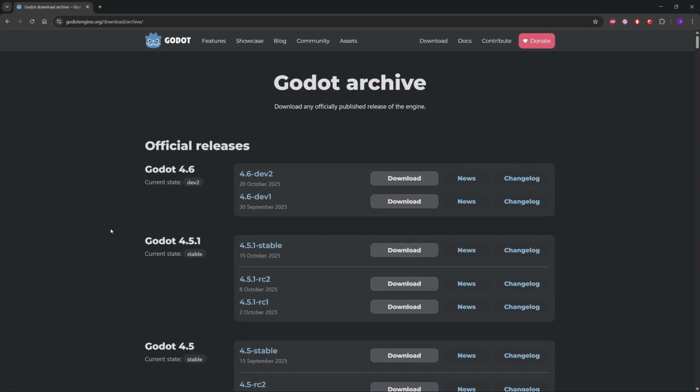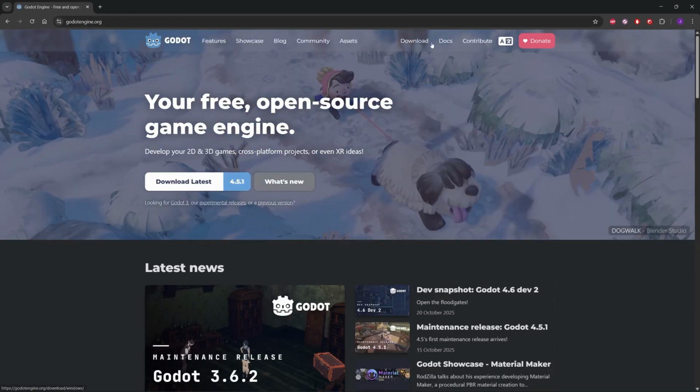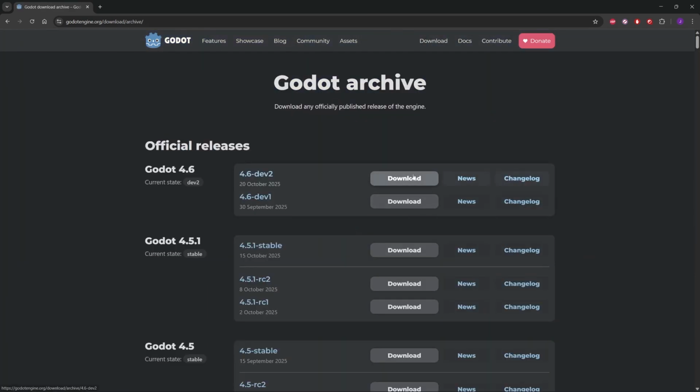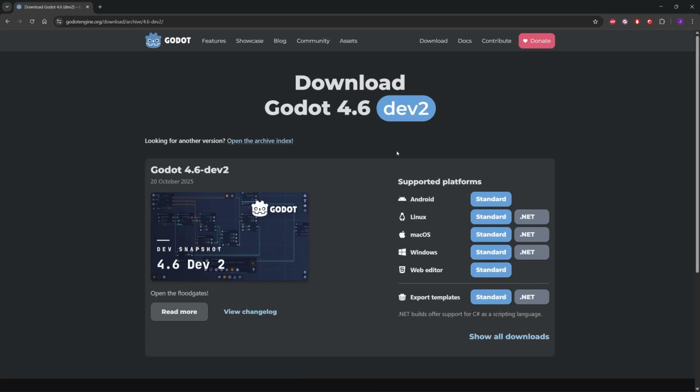Again, if you want something that is just the stable version, just look for the most recent one, which should be on their front page. The download process is exactly the same, but either way, you're just going to go ahead and click download on the one that you want. And then you should select what platform you're going to be using it on. Of course, in our case, we're going to be using Windows, but if you're on Mac, you would select that. So again, you go ahead and click Standard, and then it should go ahead and download a zip file to your computer. So what we're going to do now is just wait until that is downloaded.